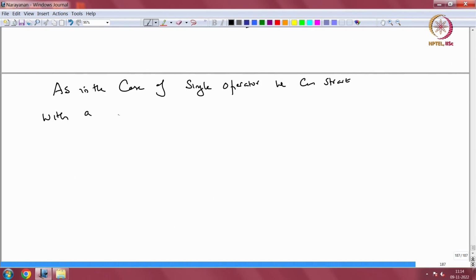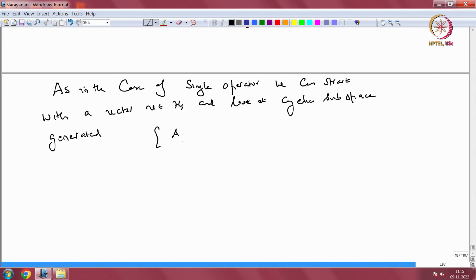a cyclic vector, start with a vector and take the cyclic subspace, right, vector v in H, and look at the cyclic subspace generated by that. So, what is the cyclic subspace generated? You look at a1 to the L1, a2 to the L2, etc., up to an to the Ln, applied to v, where Lj are 0, 1, 2, etc., and you take the closure.